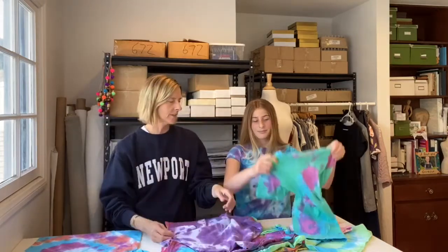We're back, and now we wanted to show you the big reveal of the final results of our tie-dye project. Here's an example of one of the pieces. It's kind of fun when you're rinsing them out and seeing your results. They're actually a little bit more subdued. The colors look a little bit more washed and worn in, which is sort of the look we're going for.